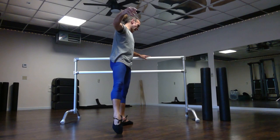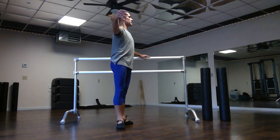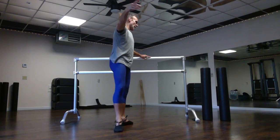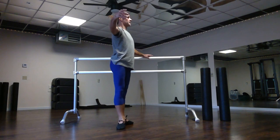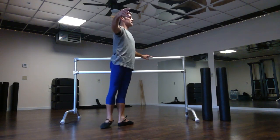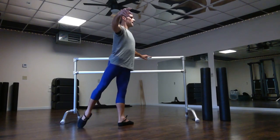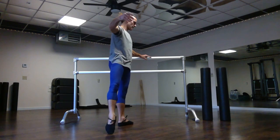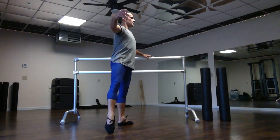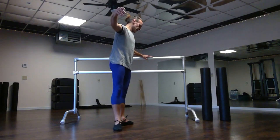To the side, to the in, to the side, to the in, to the side, plie, to the back, and go in. Nice strong leg, and as you go in and up. And go three, and in. And go four, plie. And go one, and in. And go two, and in. And go three, and in.